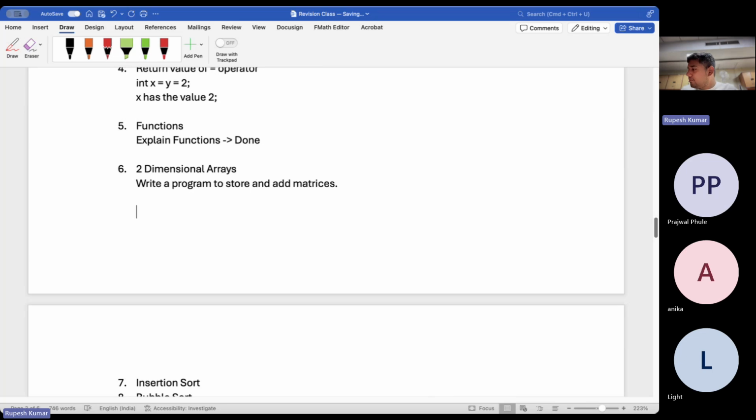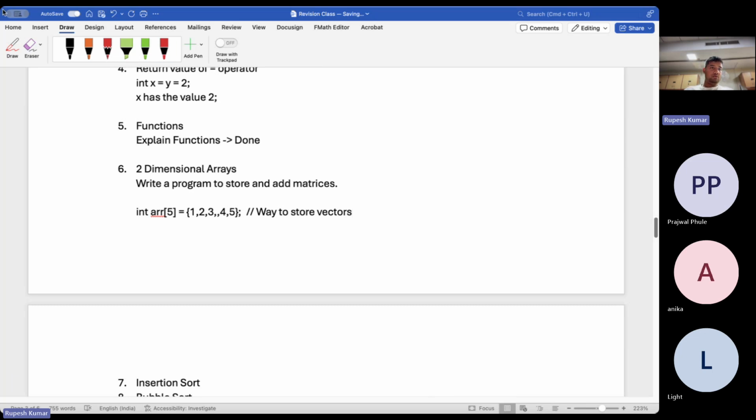So in C, you can create multi-dimensional arrays, right? Earlier we saw we were able to create arrays containing a sequence of values, so int arr[5] containing 5 elements, right? Now what if, let's say, we want to do some linear algebra using the C programming language? So we want to store vectors. So this is a way to store vectors, right? You know what vectors are?